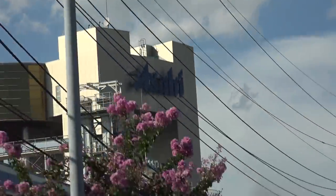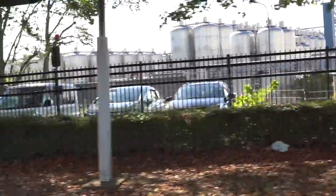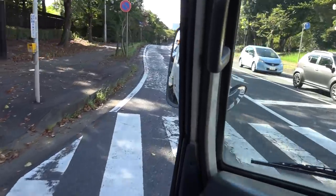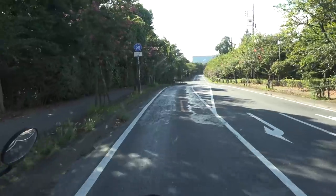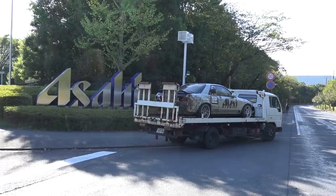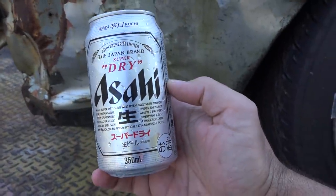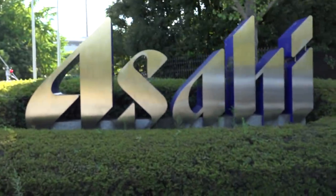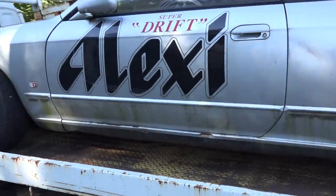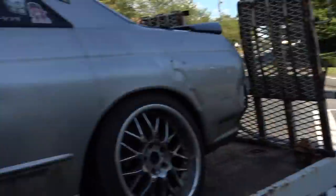There's one more place we needed to come — it was sort of on the way and I thought it'd be stupid not to stop here. We need to get a photo in front of the Asahi brewery. For those of you who don't know, this is one of the best selling beers in Japan — Asahi. That is what I based the logo on the door on, because it kind of looks like a can of beer, right? Super Dry Asahi — that's Super Drift Alexi. Let's go before we get yelled at. Yeah, we did it.